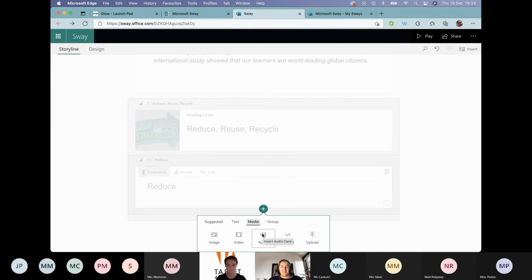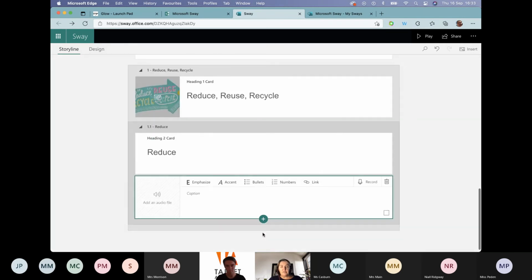Audio. Audio is one of the things that I use quite a lot if I'm teaching languages, and something that my learners will use as well if they're wanting to put a bit of a personal touch. And it's really, really easy to use because you can record your own audio in Sway, so you don't need to have an audio file and upload it. You can actually just click on this card and it gives you this little button, which you should all recognize. It looks very much like Dictate or audio recording in other Office 365 apps. So I'm going to click on record. It tells me to get ready so I can prepare myself.